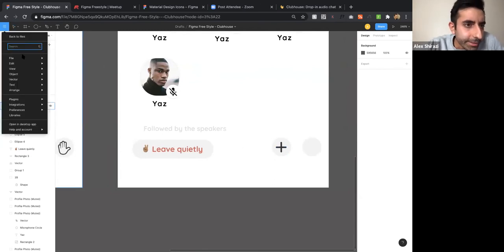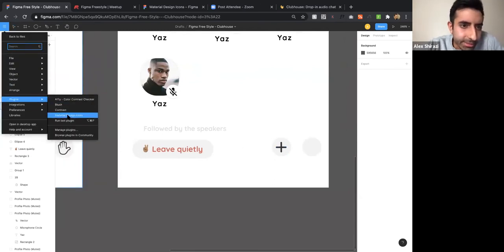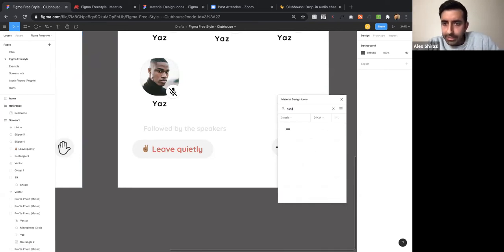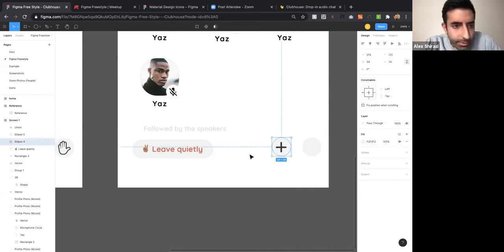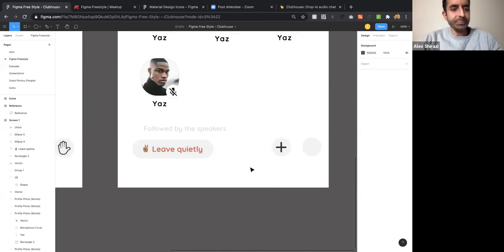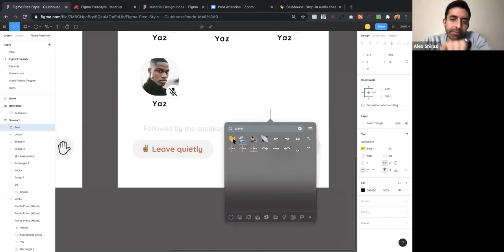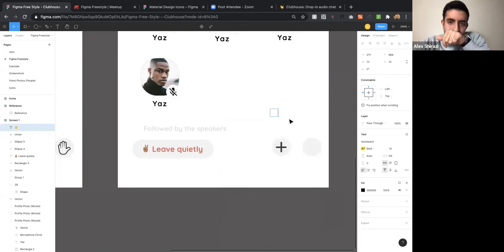And before, I'm pretty sure it's not a Material Design icon. No, and no. So let's see. Let's bring in the text tool and call it wave. Oh, the wave actually looks different there.